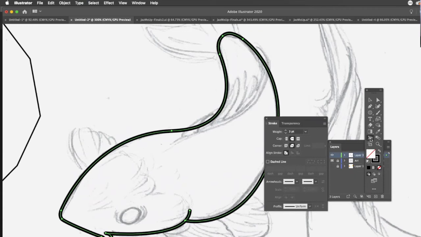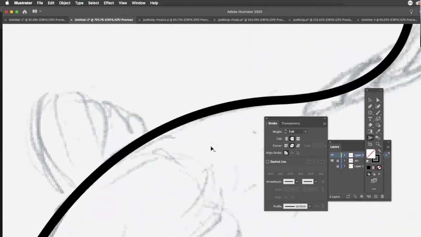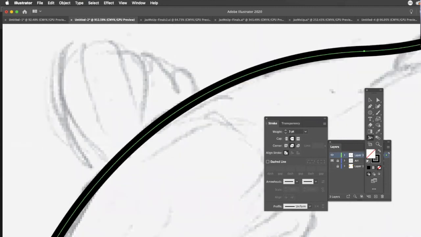So if I grab this width tool and come to any point on my line, and I'm going to zoom in just so you can see it better. Now, if this is the fish head, I would probably want the line to be thinner on this side and thicker on the bottom. Thinner on the top, thicker on the bottom. So watch what happens when I have my width tool and I get close to the line. Okay, you see that point that's tracing along there?